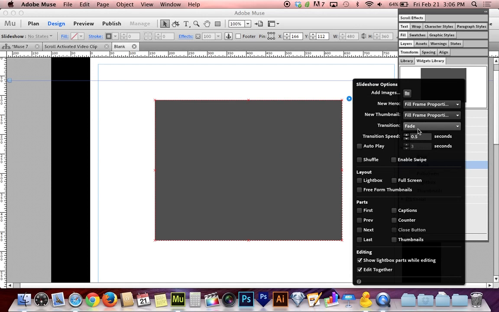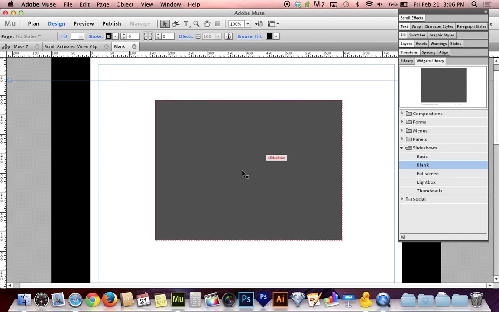Transition fade, that is what you want, but we don't really want things to fade. So I'm actually going to set the transition speed to 0. And with the transition speed at 0, it'll instantly change from one photo to the next as we scroll, and I think that'll look pretty smooth. It'll look good. So now that we have all of that set, we're just about ready for the pictures.